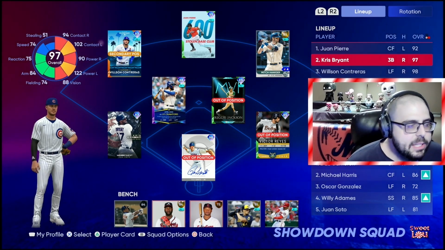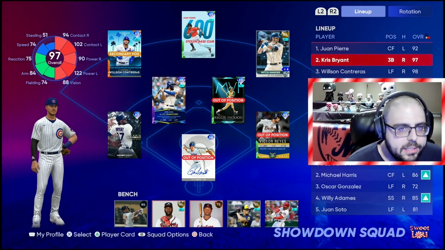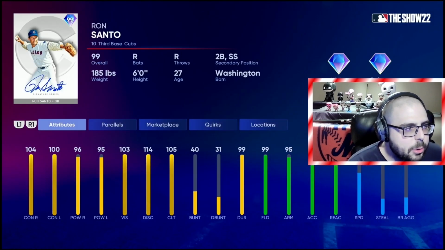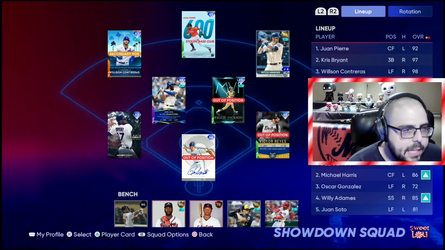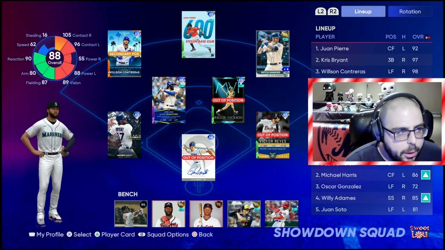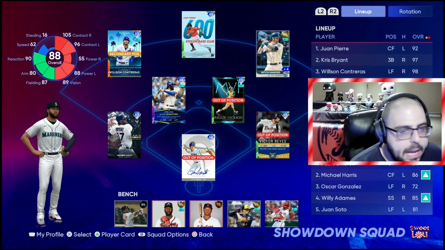Juan to bunt. Bryant because he kills lefty and has the overshift in case Juan doesn't get on. Wilson because he's the best hitter against the lefty. Ron Santo because Ron Santo is the best balanced hitter in the lineup now, and he's a righty that gives him the boost over the lefty. We're going to go with Crawford next because Crawford, I just trust his swing.